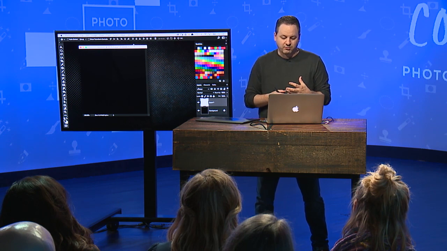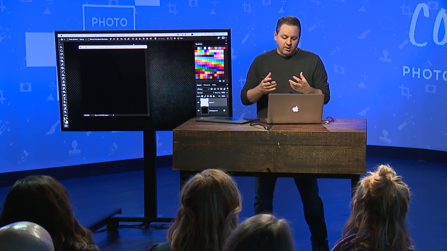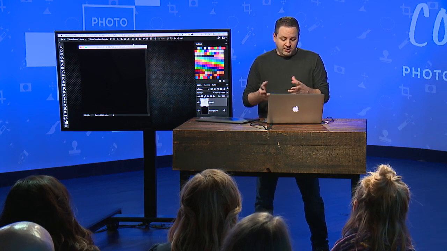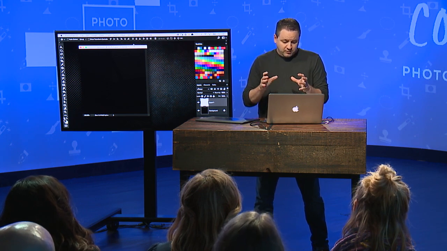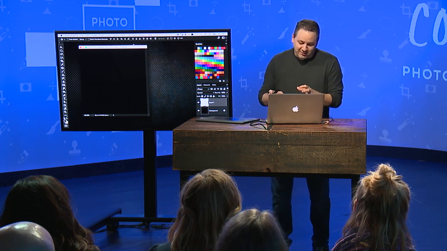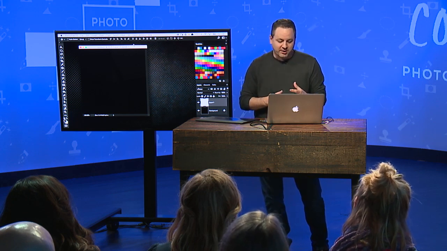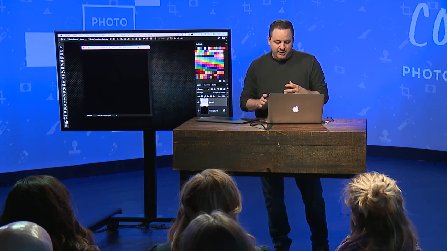I just recently played with recreating the Star Wars Rogue One poster, because Pixel Squid is a 3D vendor. They have a lot of Star Wars objects on there, so I was like, ooh, they had a lot of Rogue One stuff. So I played with creating the Rogue One poster. Actually, I pulled a lot of different techniques just playing with that that I didn't have before. Even an exercise like that will give you a technique that you can use later in something else.